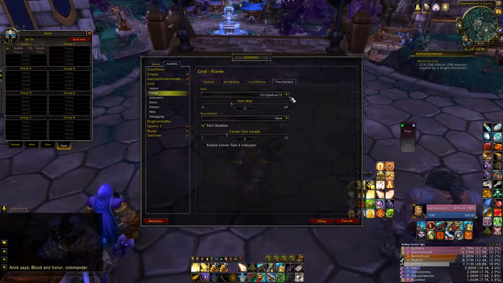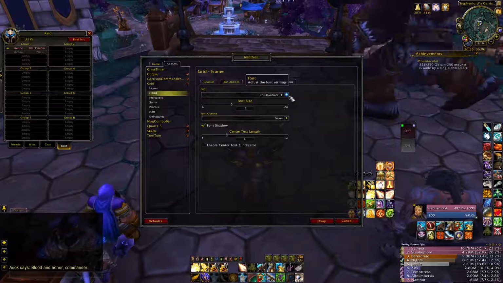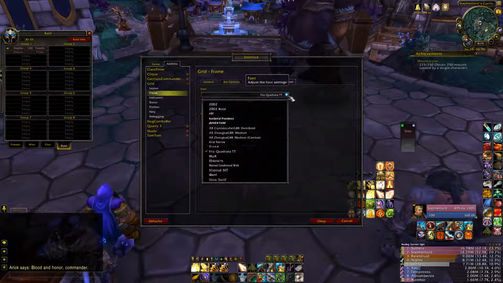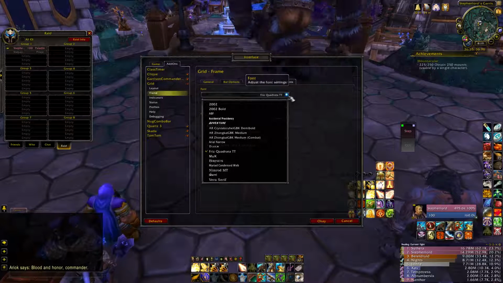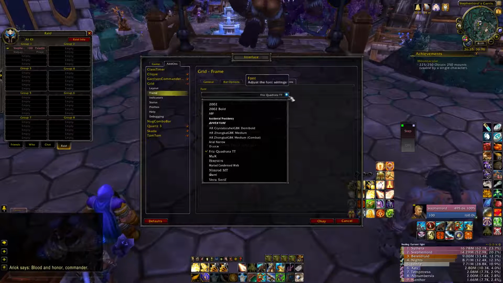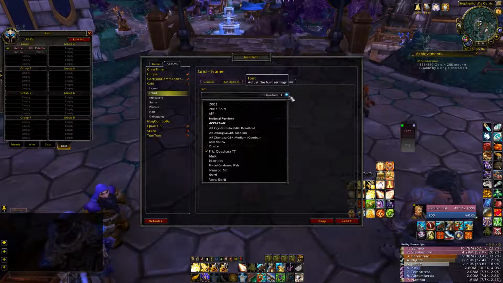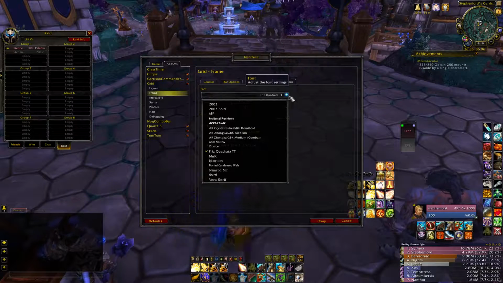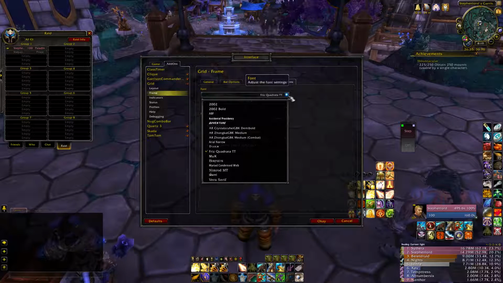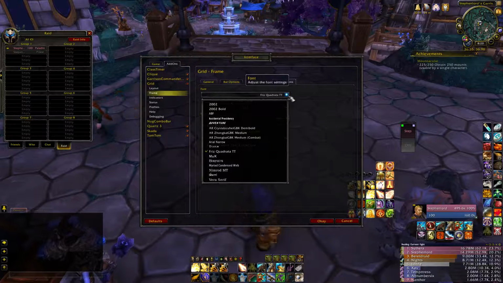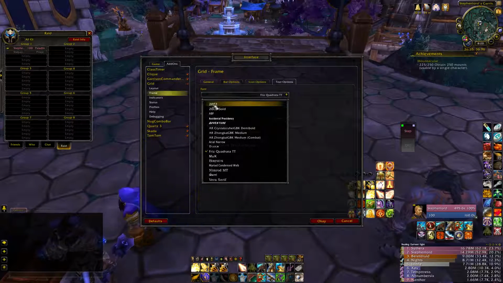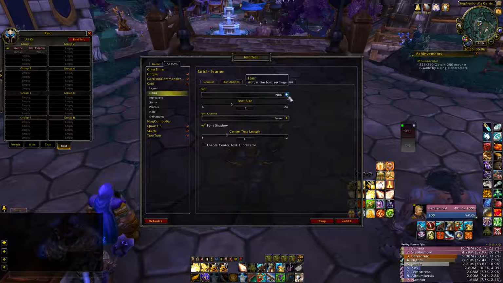Font. What I'm using right now, and this is the default, is Friz Quadrata. I believe this is what is called a sans serif font, which means it doesn't have edges on the fonts, and I think it's a very easy readable font. There's lots here you can choose from if you want to try them out.